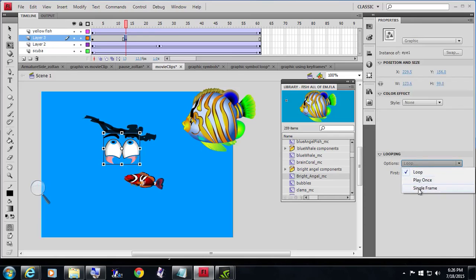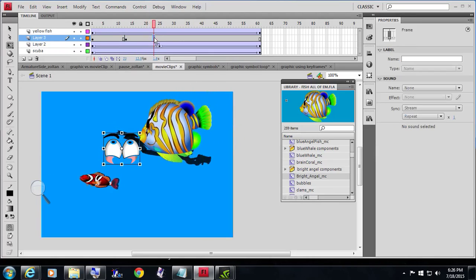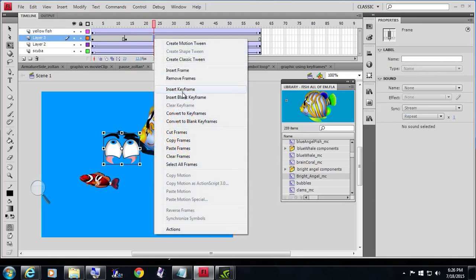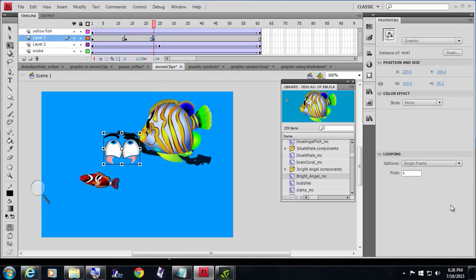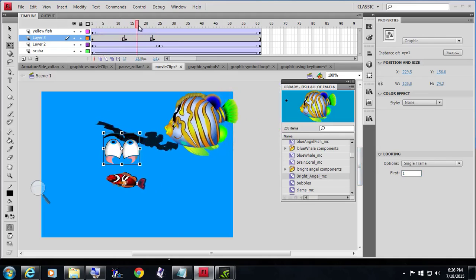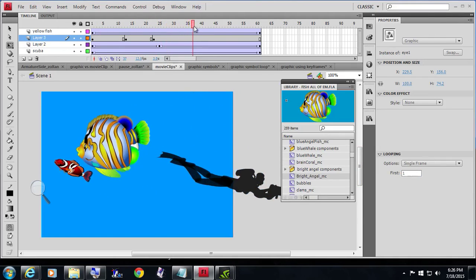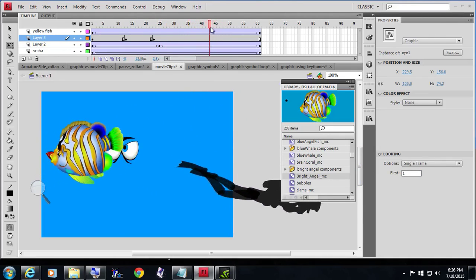But you can't do that with these guys. They're movie clips within themselves. So if I want to change the other one, I just insert a keyframe and then I click on it and decide which frame I want. So let's go back to frame 1, and just hit enter. See, so now he's going to look up for a certain amount of time, and then he's going to look over there, and you could have him look in the other direction. Insert keyframe.